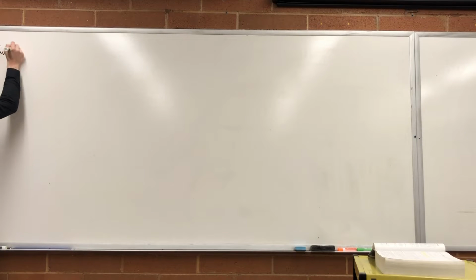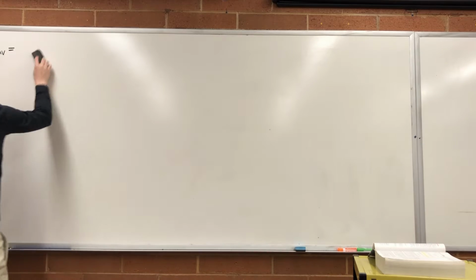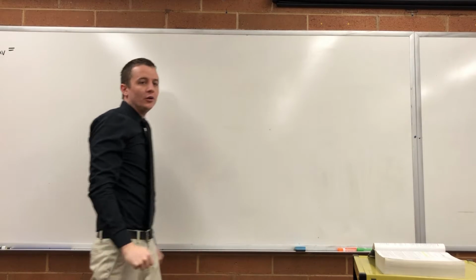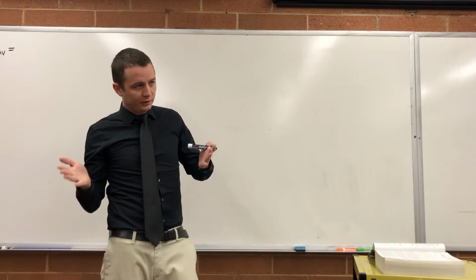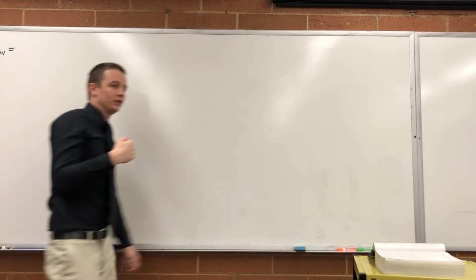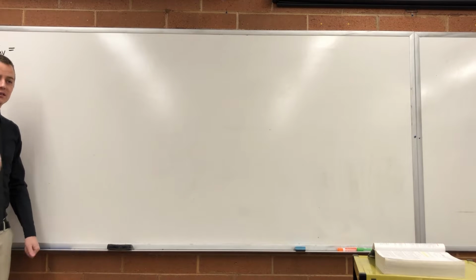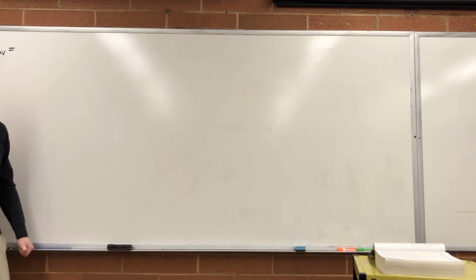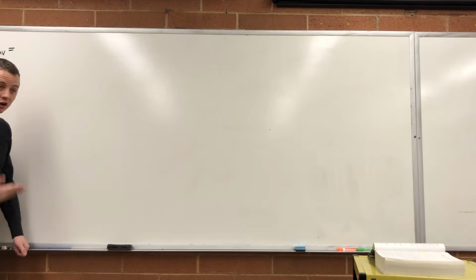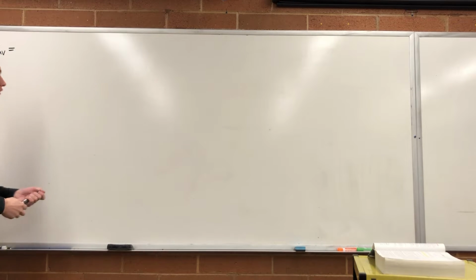So first off, I don't know if we technically defined displacement yet. But reminder, difference between displacement and distance. If I start out right here, and I walk this way a meter, turn around and walk back, my total displacement is 0. I'm back where I started. Displacement is final position minus initial position. My distance, on the other hand, was 2 meters. Make sense? So distance versus displacement.